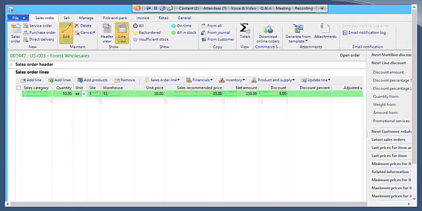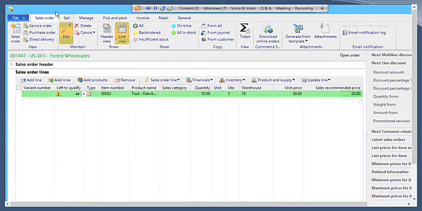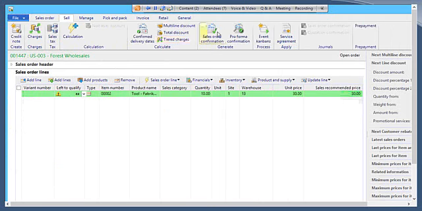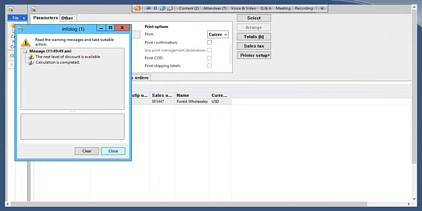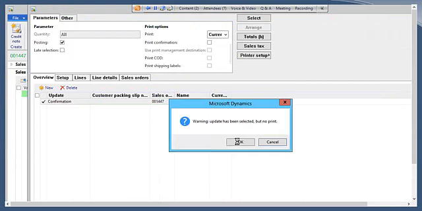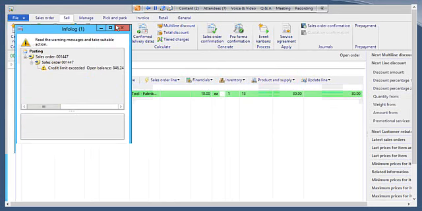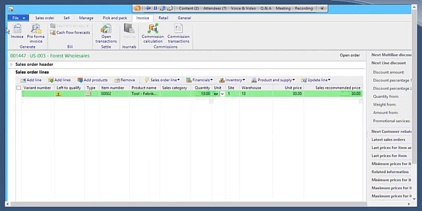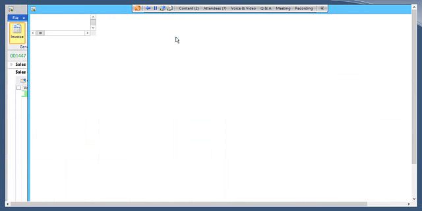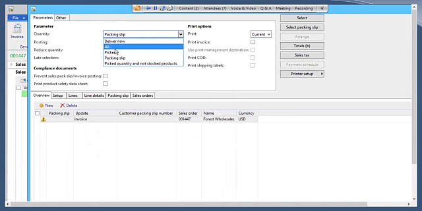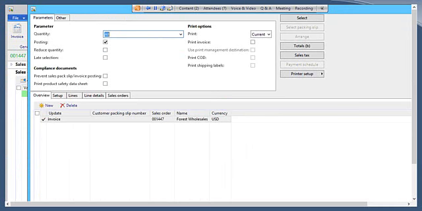So now let's go ahead and confirm the order. Click OK, confirm the order, and now I'm going to skip pick, pack, and ship. There's really nothing to talk about from that standpoint. We'll just assume the warehouse has done their job. I want to go ahead and invoice it. I'm going to invoice all quantity. Click OK. So now that will process the sales order.